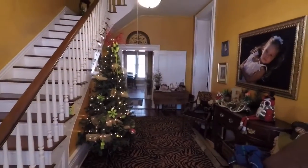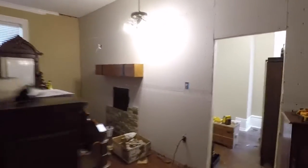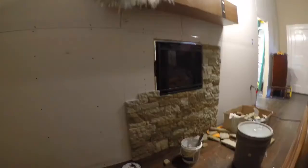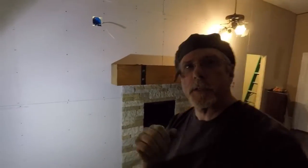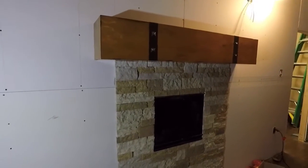My wife's got Christmas trees all through the house — we've got Christmas trees in several different rooms. She's a Christmas fanatic. Well, Christy just came in and looked at the wall. She saw where I had it done all the way up to the bottom of the mantel. As you can see, I've got it fit really, really tight under there. And she really liked it. I think she's going to let me stay in the house for the rest of the winter — so that's a good thing.